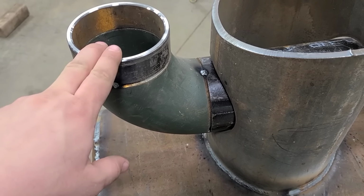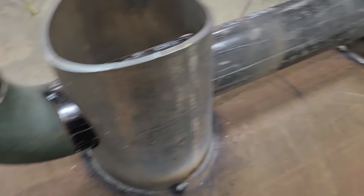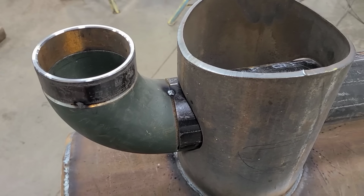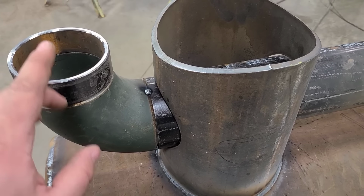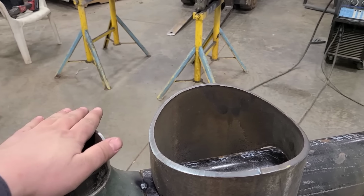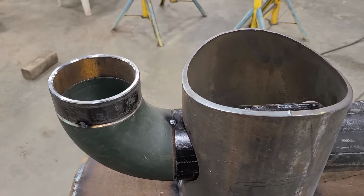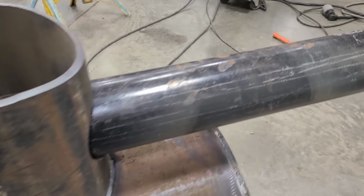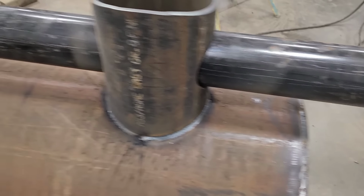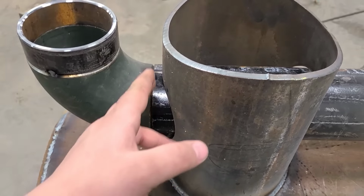So I went ahead and cut this short pup piece here, tacked my 90 onto that longer 4-inch schedule 40, as well as tacked the pup piece on. So what I'm going to do is grab that heat exchanger and bring that over here, and we are going to set this where it needs to be. The reason is I want to cut this pipe off flush with the end and I don't want to screw it up. It'd be easier to set everything in place and see what hits where.